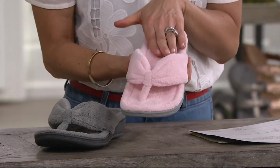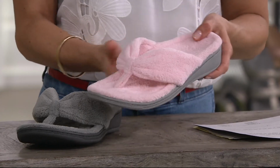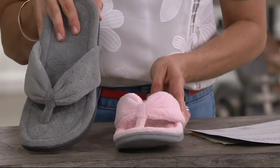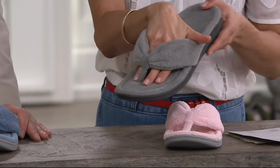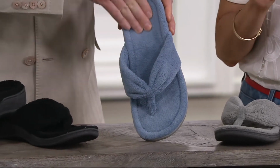There you go. Right. So the pink is called pink, but it reminds me of, like you said, the spa pink, the baby girl pink, the super girly pink. It's not hot, bright magenta. It's like I Dream of Jeannie, soft, wonderful cloud pink. I agree. Then here is your beautiful light gray choice. Not anywhere near black. There will be a black option, but your pajamas, your little gray slipper, and then it's off to bed. You have the blue. I have the blue. Again, just easy, pretty colors.